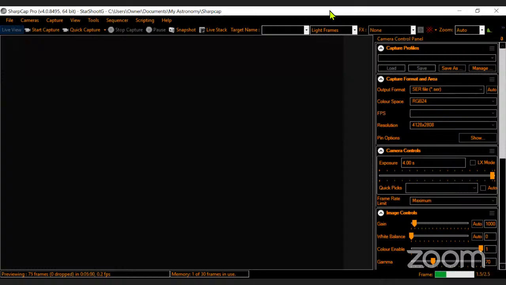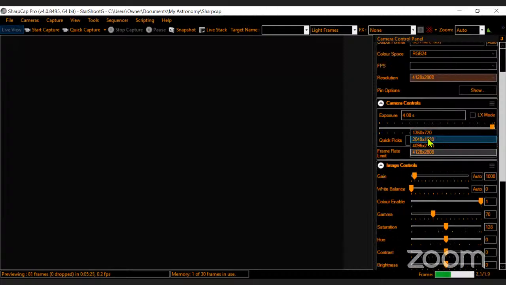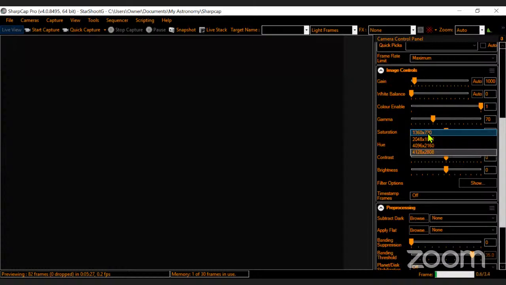So I don't know if the cooler's on. I don't know if the cooler's off. It's probably off. And therefore, this mode is really meant for lunar, planet capturing, sun capturing, and so forth. But you're limited somewhat, and this is not usually the mode I'm in because I rarely photograph those objects. But you can see that you only have a relatively small selection of camera sensor area to select from, and this one is particularly large.